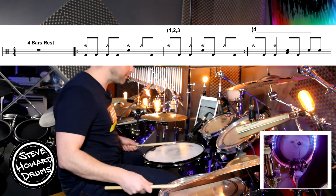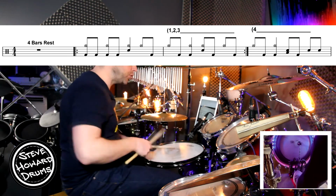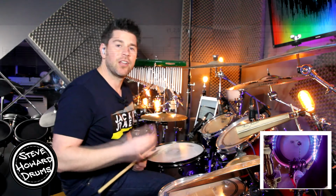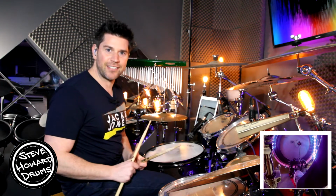So I'm playing snare and floor, bass drum and then 2 snares. 1 and 2, 3 and 4 and, then the verse kicks in. Have a listen to the verse. Sounds like this.